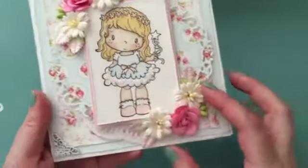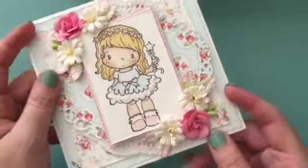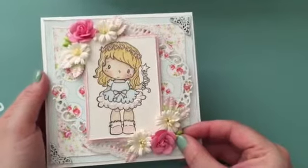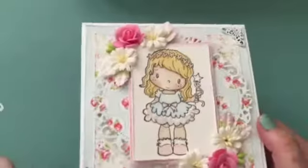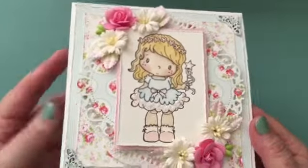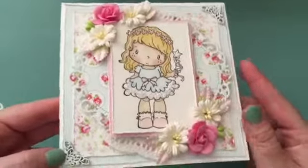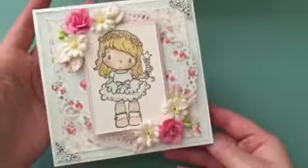These flowers are Wilder Kid Crafts, as well as the leaves. These pink ones are Recollections. And then these sprays — I get the sprays at Joann's. Every time there's a change of season, they come with a bunch of different sprays, like the spring ones and then there's 4th of July. I always get them and you can always get them on sale. Then I used these two metal corners that I painted with just acrylic paint. So that's my card.